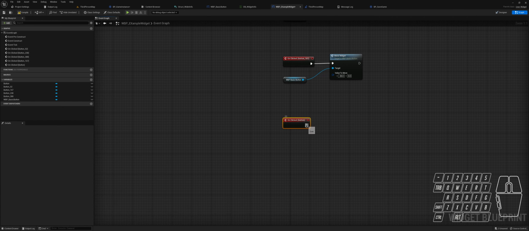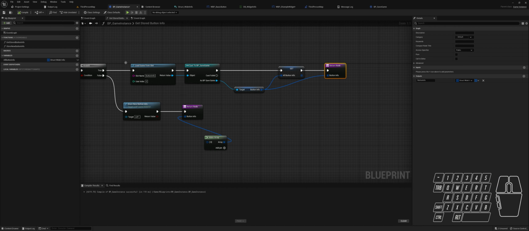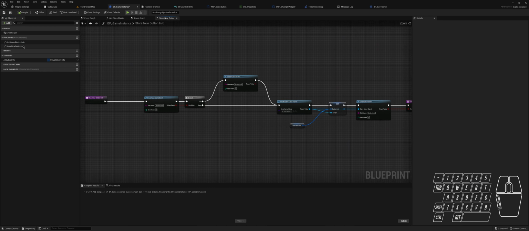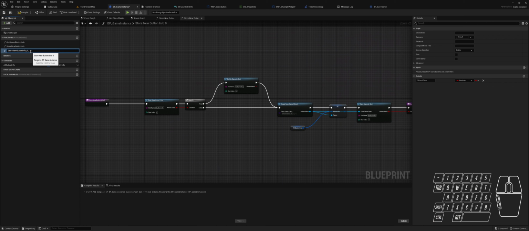Now because we already know the original position, what we can do is basically get the game instance. Okay, so we just right click and press Ctrl D on this and rename this to delete stored info.